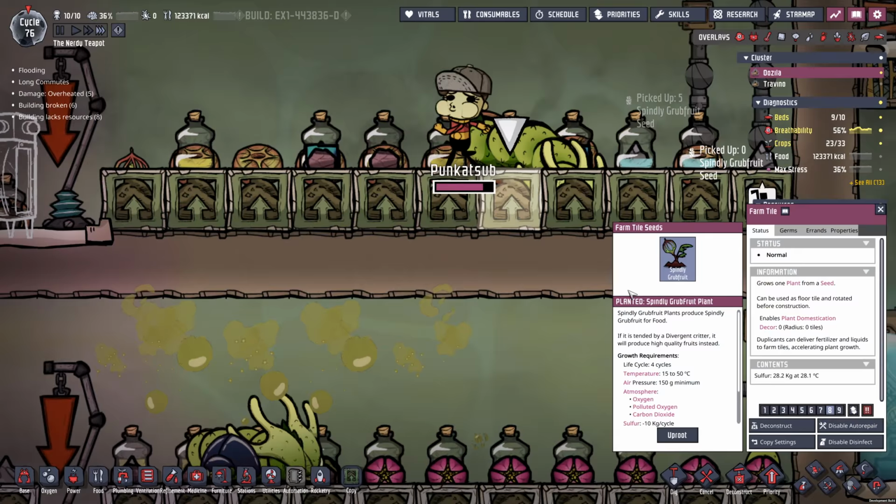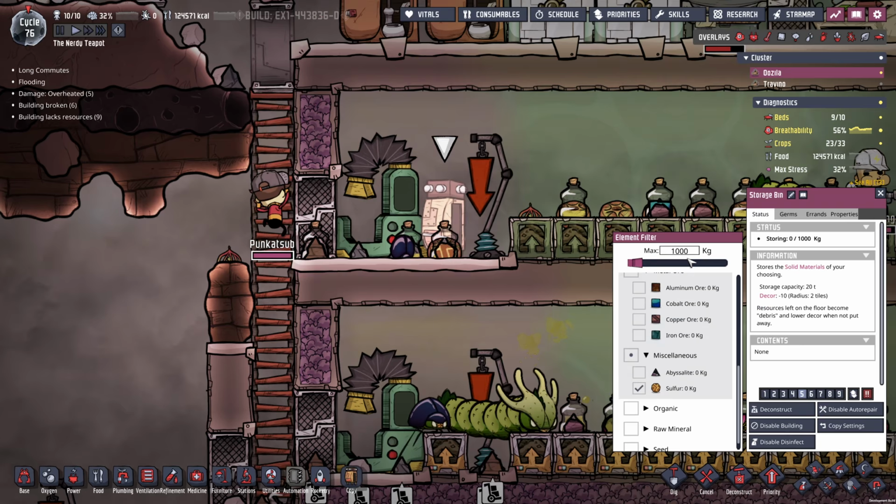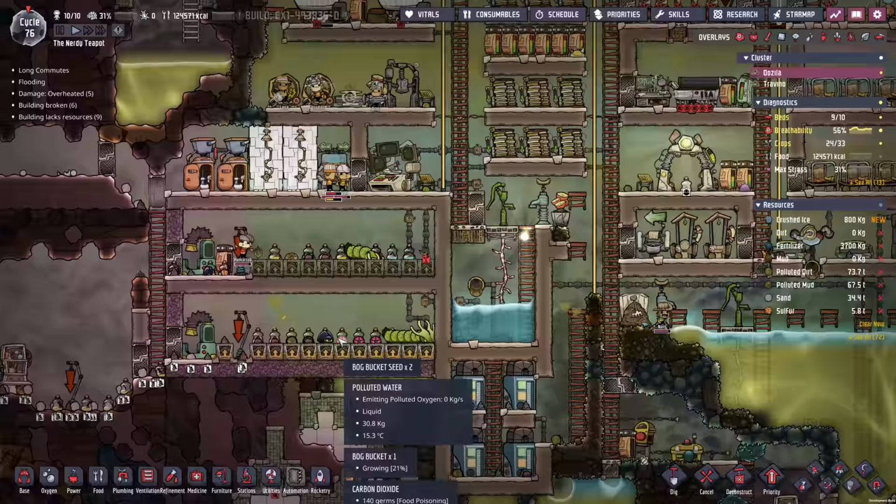These are all planted. And then we just want to make sure we keep some sulfur down here as well. 1,000 in there. Let's make it 2,000. There we go. And we'll set that on a 7. That'll be fine. Then I've got some nearby. Excellent. Well, if we ever see the slickster down here, we'll find out what happens. That'll be good. These are going to go soon.